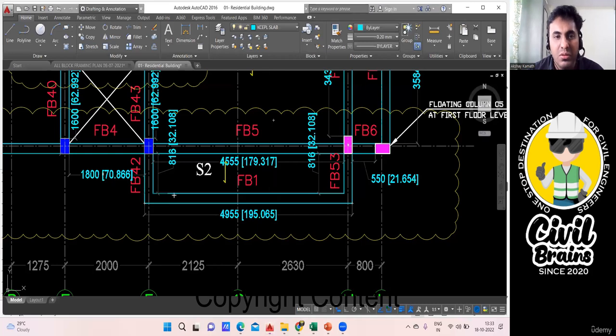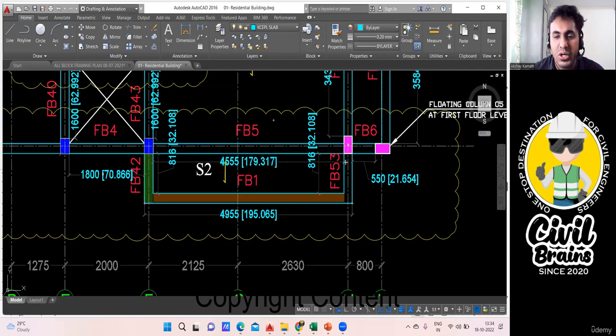You take the beam from here to here. This outer to this outer you take for FB1. Okay. And when it comes to FB53 and FB42, you take up to this length from this column outer to this one, here and here. This is one option. Otherwise, what is the second option? Second option is you can take your FB1 only up to this length, and your FB42, you take this full length. Your answer remains the same.